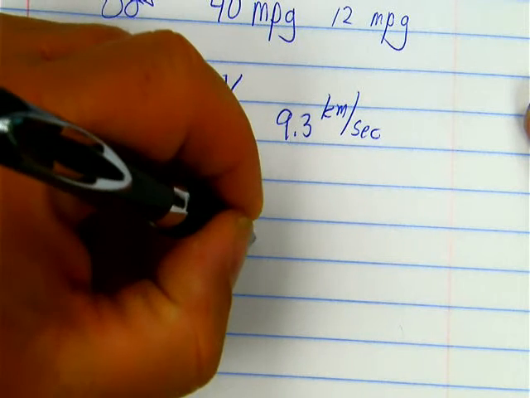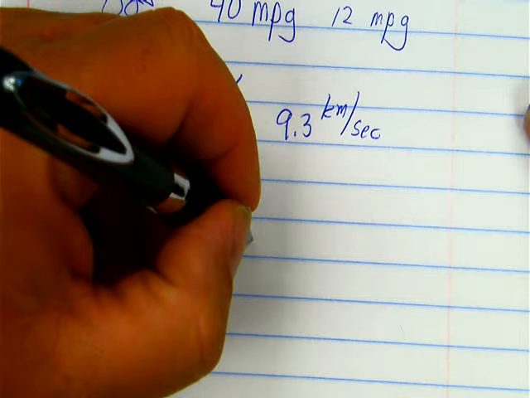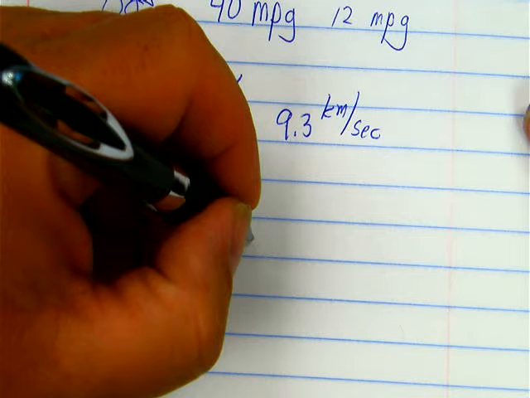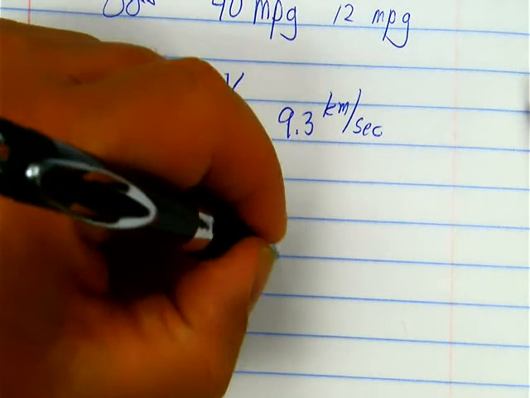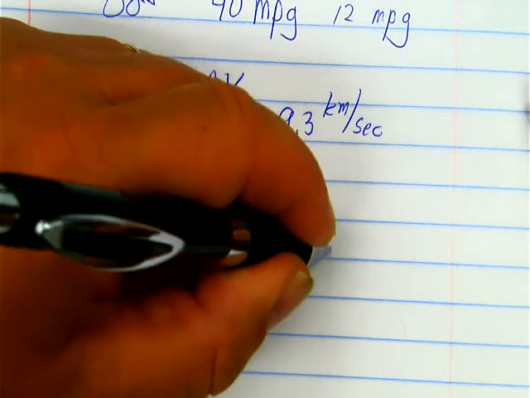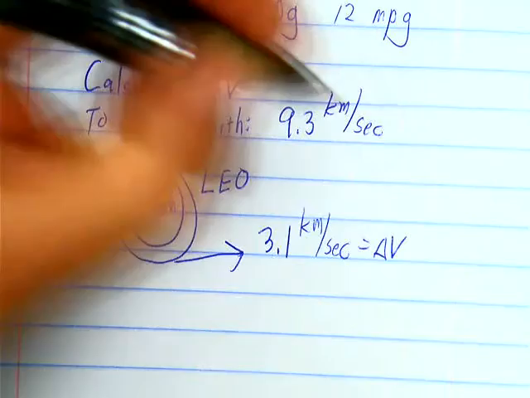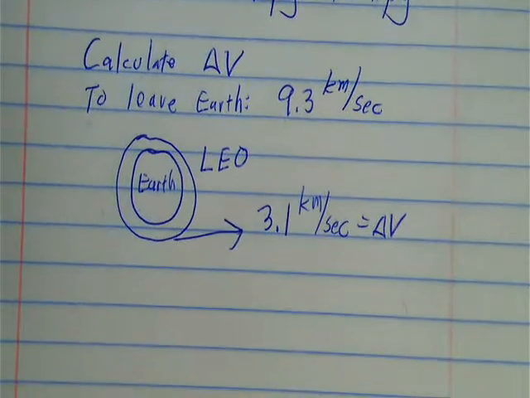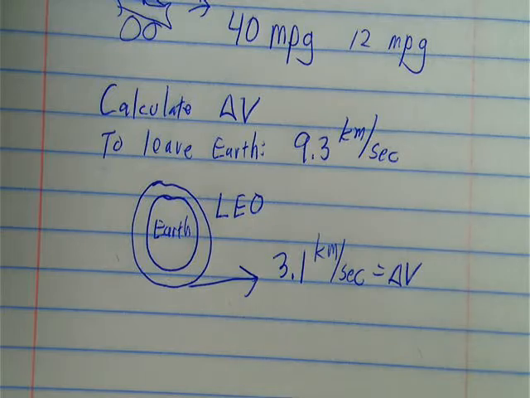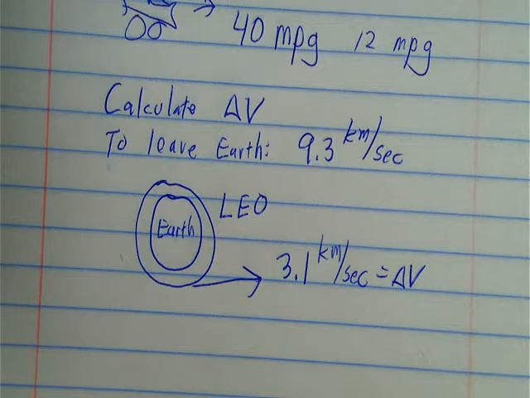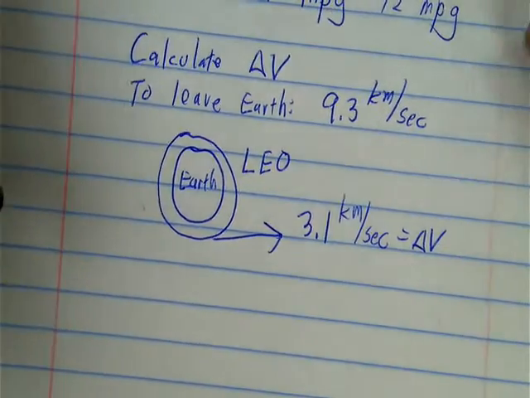But let's use a round number and say, I don't quite remember what number I should use. I know 3.1 will get you pretty far. Let's go ahead and use 3.1 kilometers per second as the delta V to leave low Earth orbit and maybe even head off to Mars. It might be a little bit higher. I'm still toying with 4.5 kilometers per second, but let's use this. And then what? Let's say that gets you going to Mars.